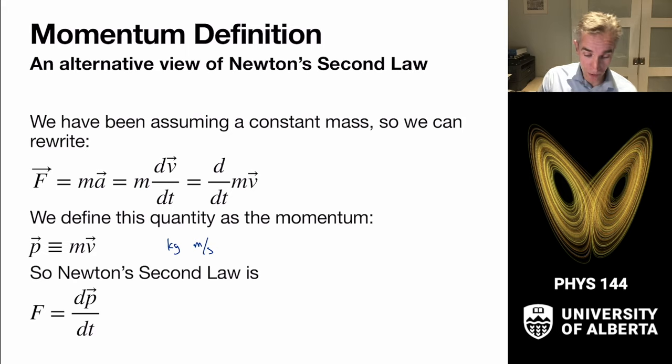But we can come back to Newton's second law and see that d by dt of this quantity, momentum, is the force. So we can rewrite Newton's second law not as F equals ma, but as the time derivative of momentum. And that's going to give us the capacity to solve problems with varying mass. Since we can use the chain rule, we know that this is m times dv by dt plus v times dm by dt. This allows us to start to solve variable mass problems. So what happens when the mass in our system is changing? We'll get to that next week when we explore rockets and other variable mass problems.